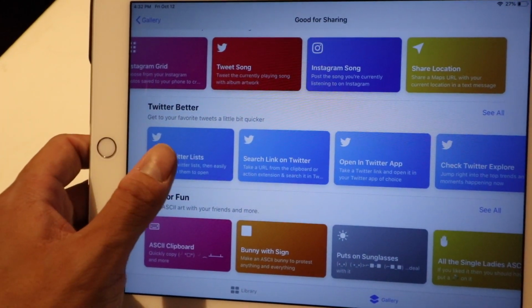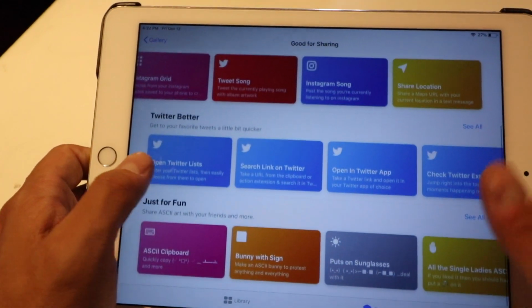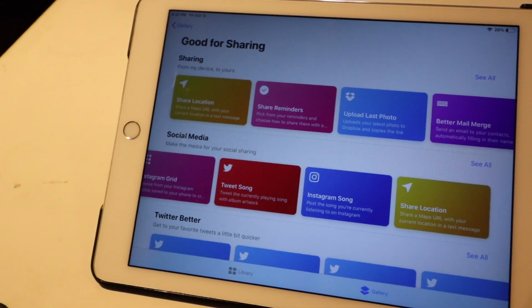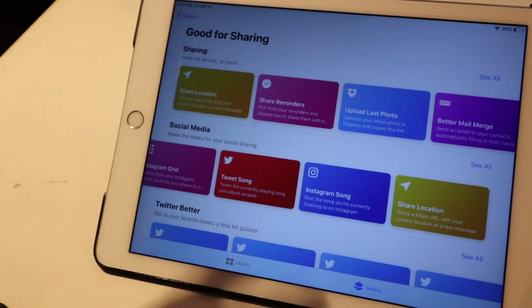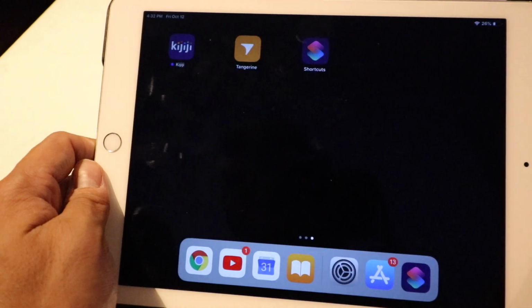If you use Apple's ecosystem, obviously it will be a lot easier because all the apps are already built into it, so it's all integrated. But if you're like me who uses Android and then iOS a lot, there are applications that you don't want to get stuck in. But that's my complaint about iOS 12, but that's Apple in general.